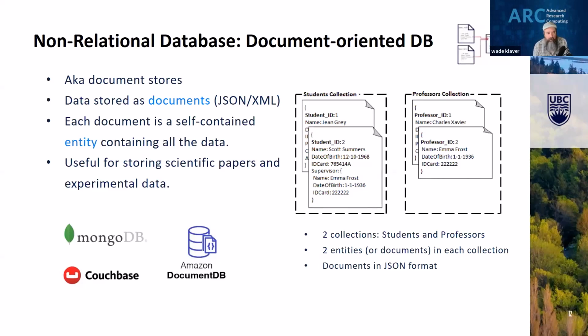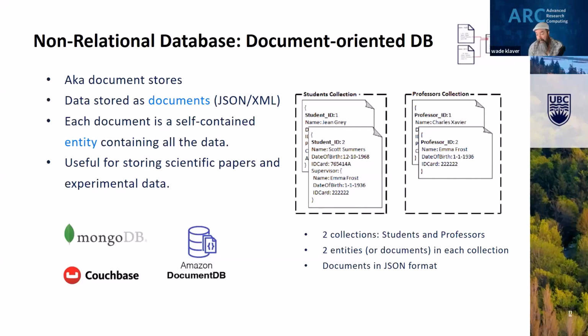JSON, for example, actually stands for JavaScript Object Notation. It originally came about as a way to store the state of a JavaScript object in a human readable form, or in a textual form that we could easily store, manipulate, and retrieve. So the way we tend to do programming for the web now is a heavily document-oriented endeavor. So this type of database may be an ideal choice for a scenario like this.